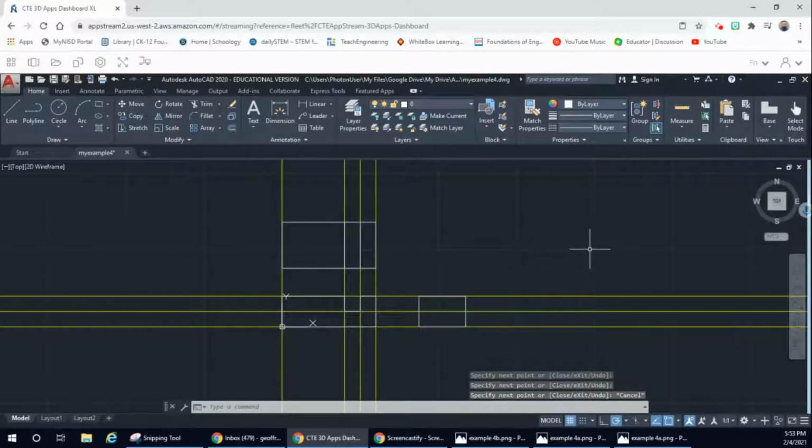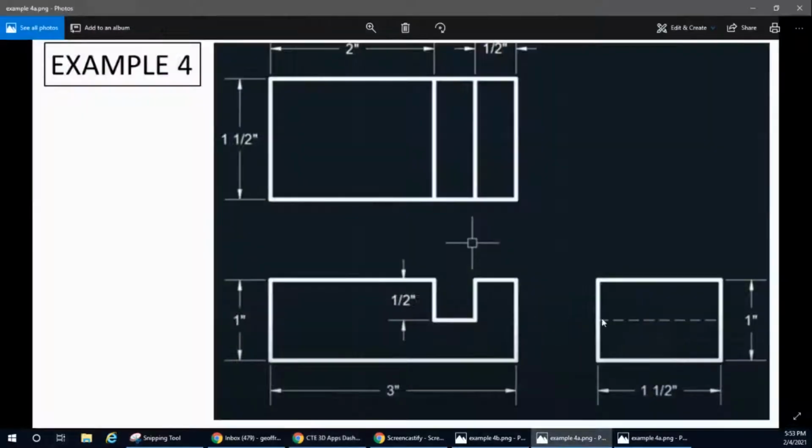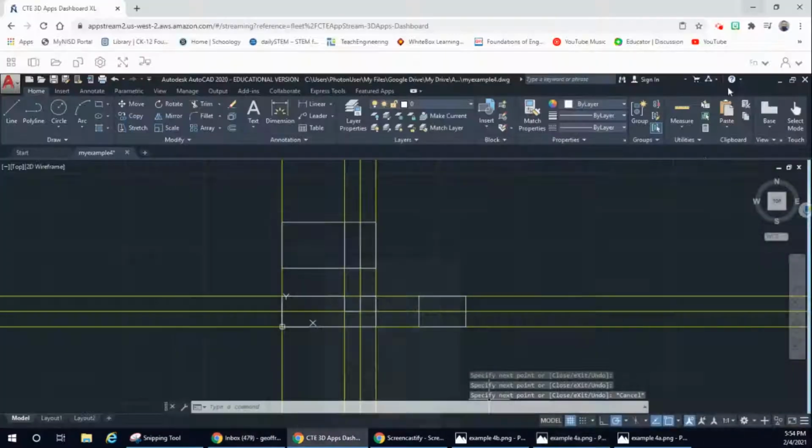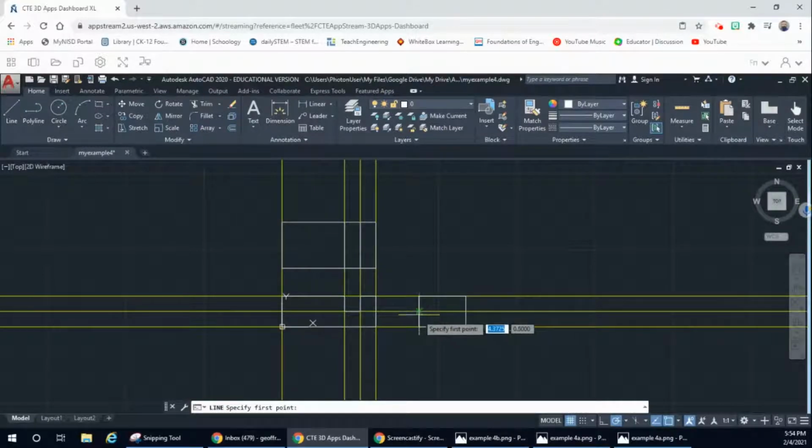All right. So now we're there. Okay, so the last thing that we have to do is we have to do a dashed line right here that's going to represent this notch, right? It's showing that this notch from that side view, okay? And so it's just showing that there is a cut line inside of that figure, okay? So what we're going to do is we're going to be doing a dashed line. And so in order to draw dashed lines, you're going to draw the line first, okay? So let's draw that line first.